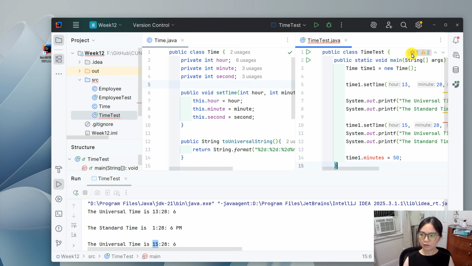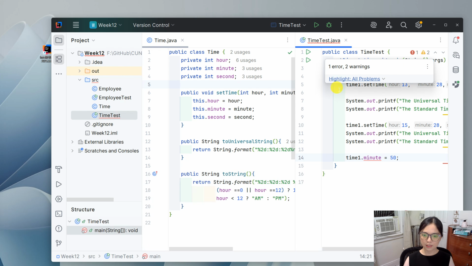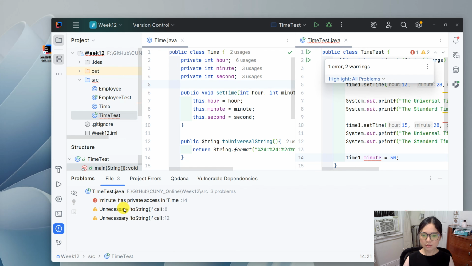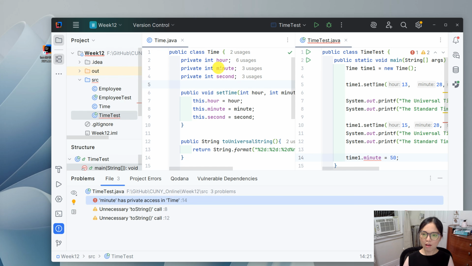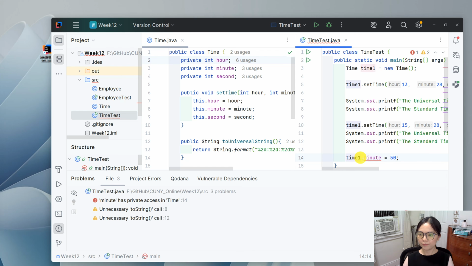I cannot, because as you can see, it indicates the same thing, private access in Time. So as long as there are any private attributes, you cannot access them using the instance variables.